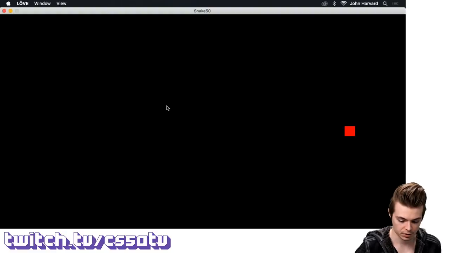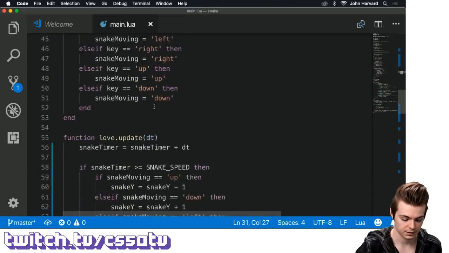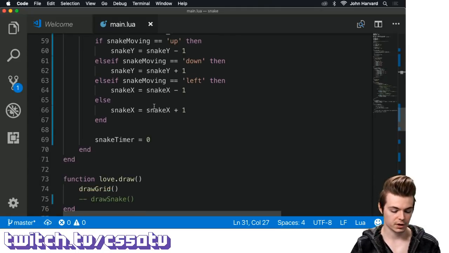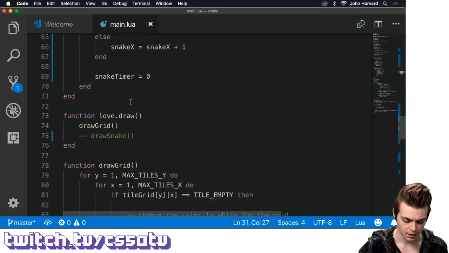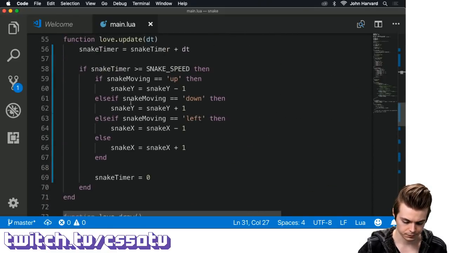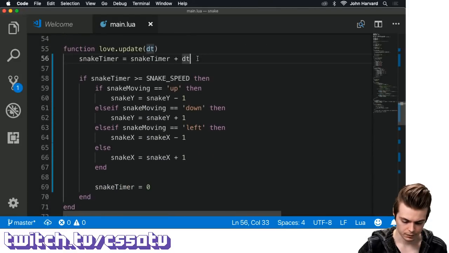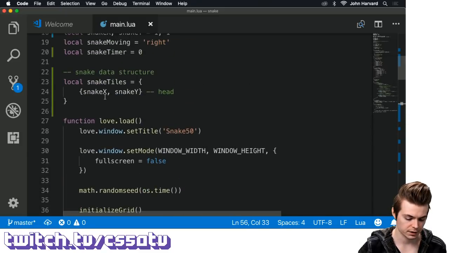Okay, just make sure everything is working still. It is not. Oh, right. Okay, right, because we're no longer drawing things. So we're no longer drawing the snake, but let's go ahead and change that by making it part of the grid. We should make the part of the grid here first.